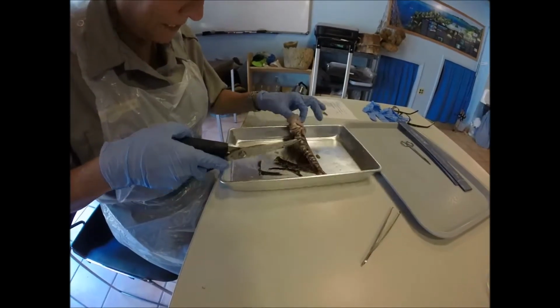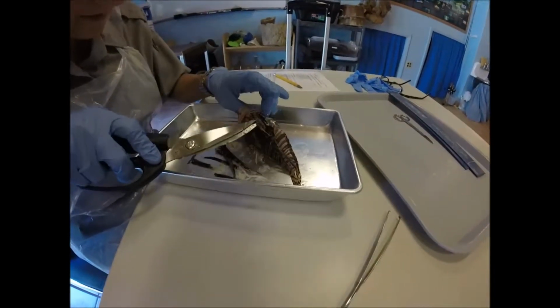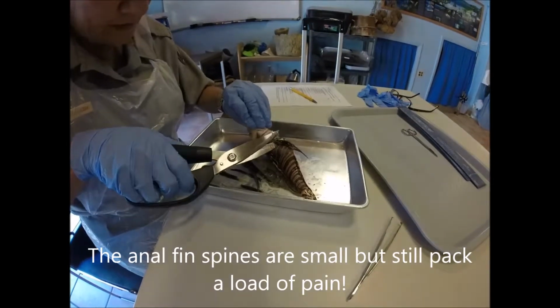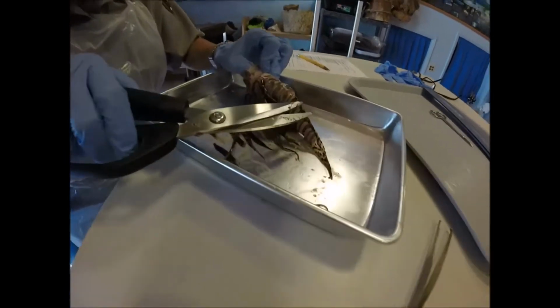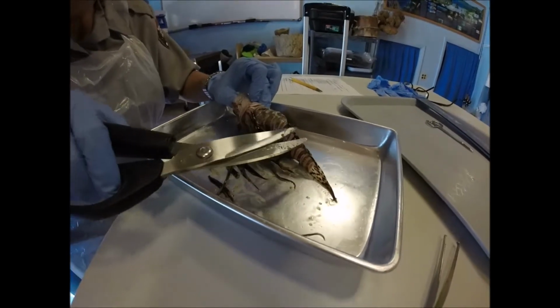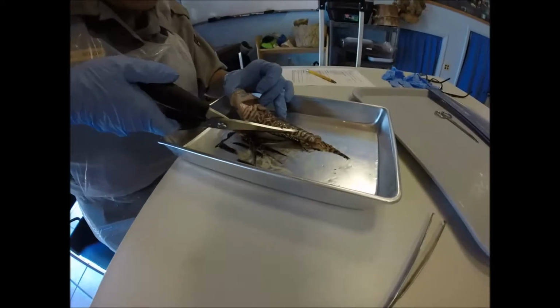Okay, last but not least, in the anal area. I'm going to take this off as well, just so we can see it properly. So down here, you can see. Okay, I see it right there. It's very distinctive. But obviously to see that, you've got to be close up. Yeah, I can see it from here. The whole thing.